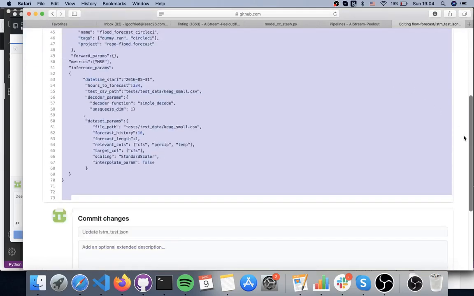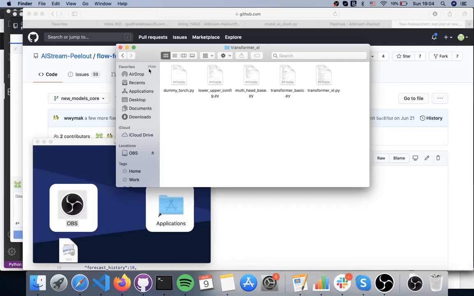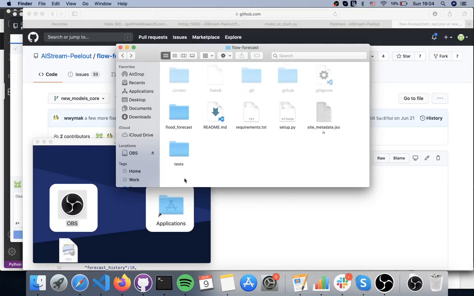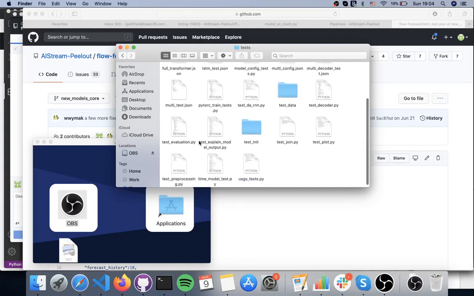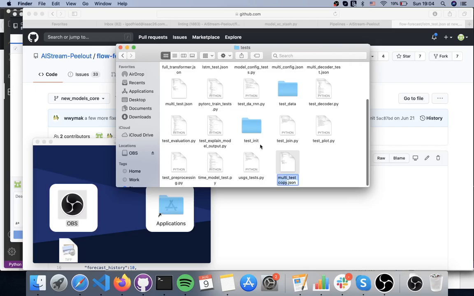I'll go off of that right now. I guess I should just copy the stuff, that's a lot easier. So, data format decoder test. We'll start with something like this.